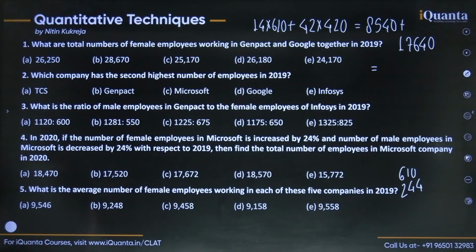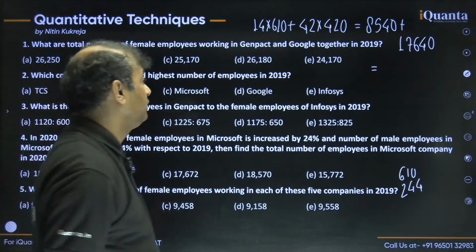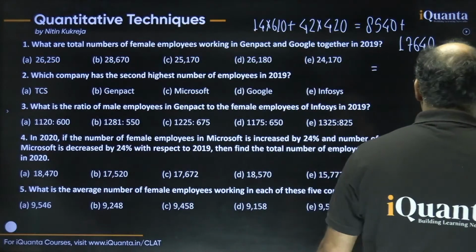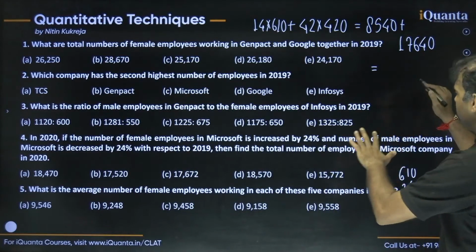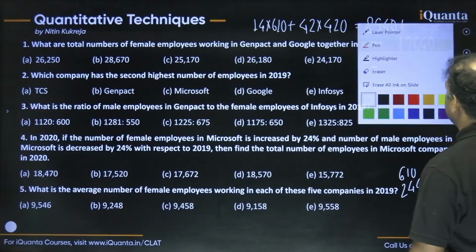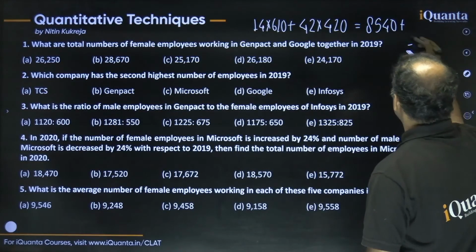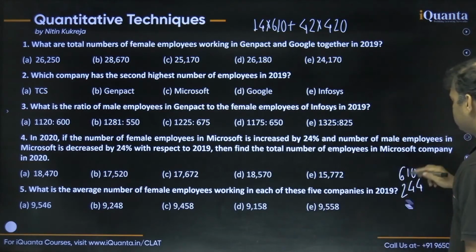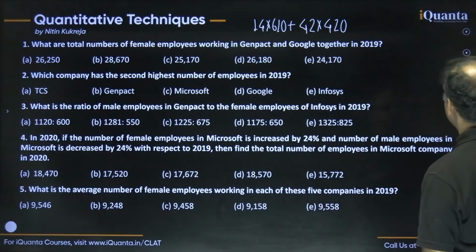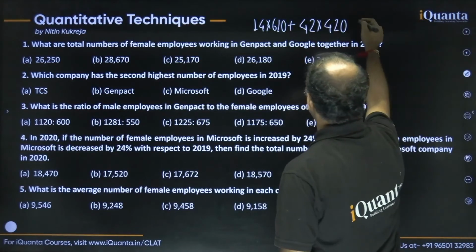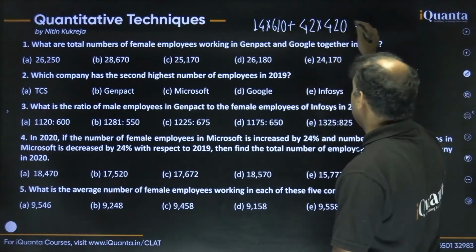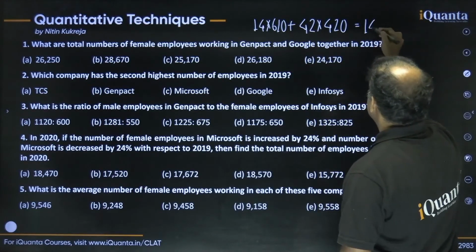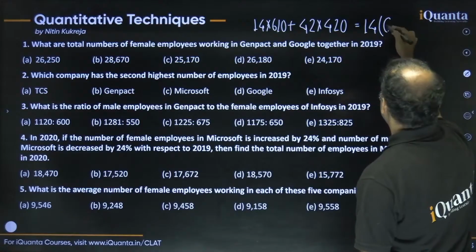So what should be the final answer in the end? Oh, I think we could have taken some common factor as well, guys. Instead of doing this, we are about to get the answer, but I want to make things a bit easy for you. So we can do one more thing. We can take the common terms. For example, you see that 14 is common in both the numbers. So taking 14 common, this will be 610 only, and this will be what?